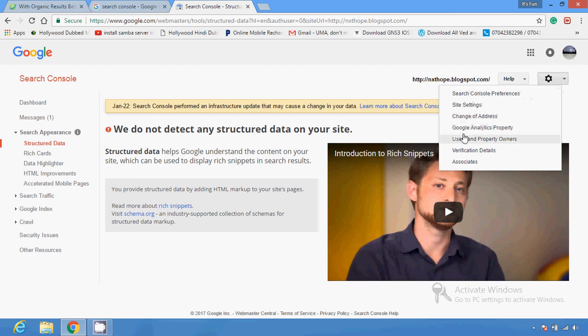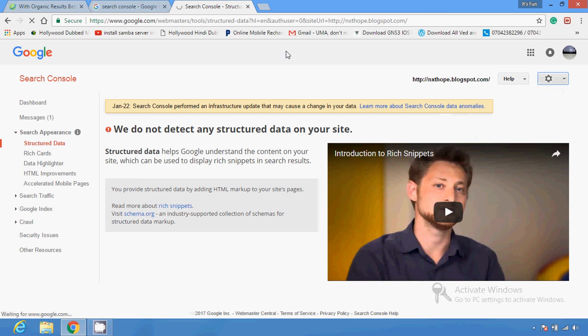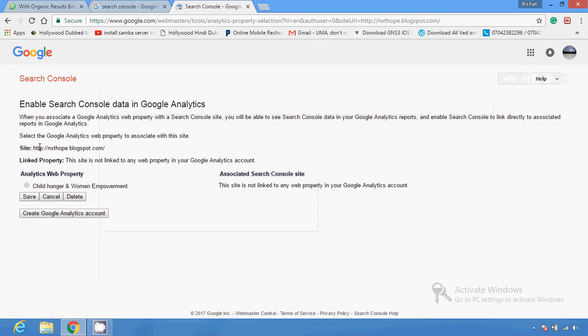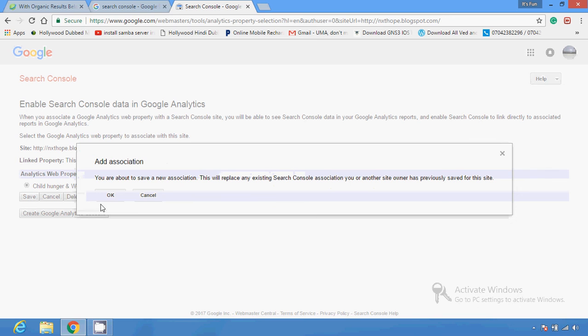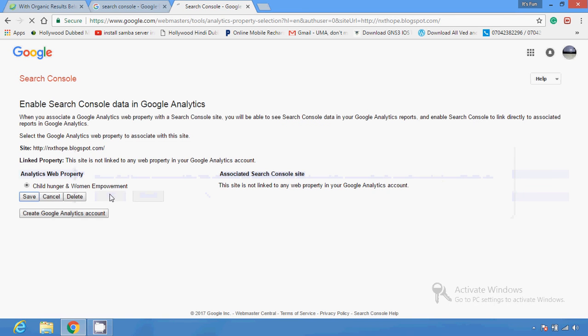You can do several settings, such as Google Analytics properties. If I click here, you can see Google. You have to link here. You are about to save a new association. This will replace the existing Search Console association that you or another site owner published for this site.